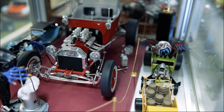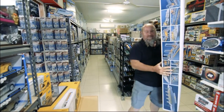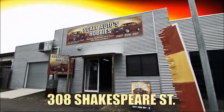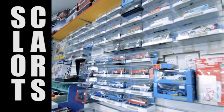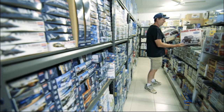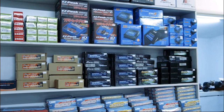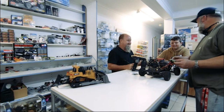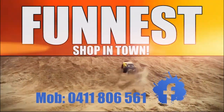We do a lot of diecasts — we've got the biggest range of diecasts around, no one comes near us for that. Also RC cars, the biggest range in town for that as well. And your model kits — we do it all. Slot cars, everything. It's the most fun with your clothes on. Scale Autos Hobbies in Shakespeare Street — a huge amount of fun stuff including diecast cars, model kits, remote control cars, slot cars, collectibles, and so much more. We've got tanks, planes, trucks, trains — everything. We treat every customer equal and give every customer an opportunity to find out what they want, and it makes them happy. Most of them become friends. Scale Autos Hobbies — stop the fun at shopping town.